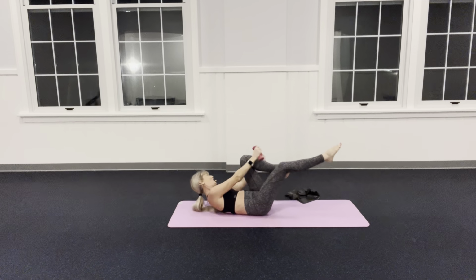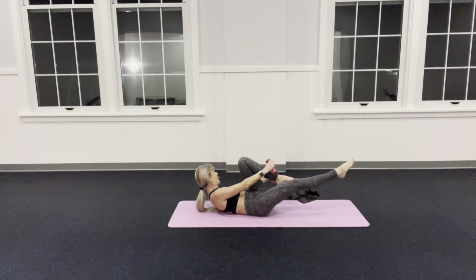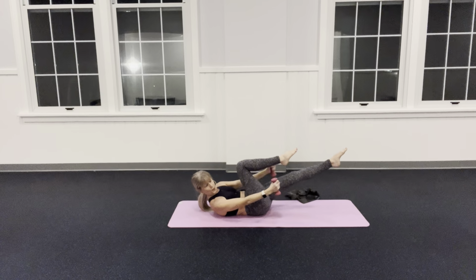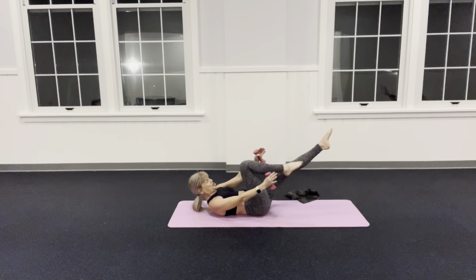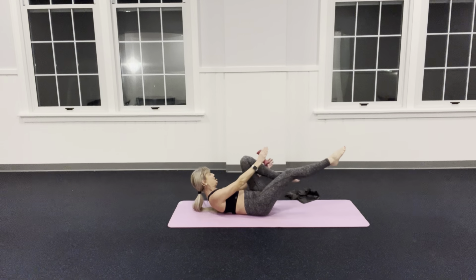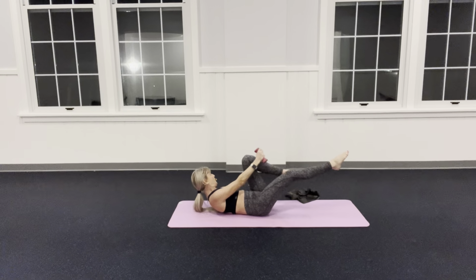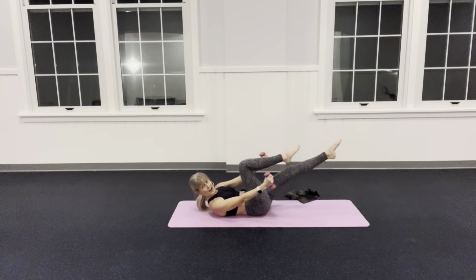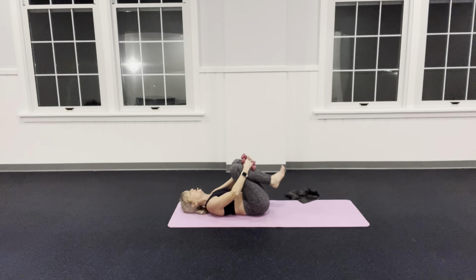So I'm not gonna rock and roll back onto my upper back. I'm gonna stay high and deep in that core. If the opposite foot is touching that thigh, your knees are not in the correct position. They should be coming straight in. One more each side, you got this. Hug it in and take your head down.